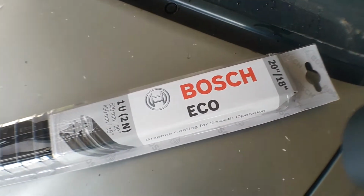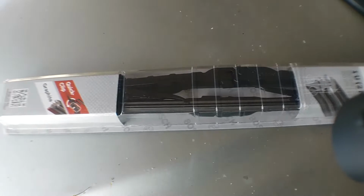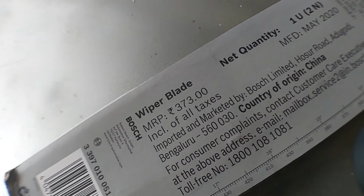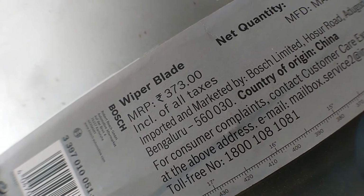So now that I did not know the correct size of the wiper blades, I just ordered a Bosch set which has a 20-inch wiper blade for the driver and an 18-inch wiper blade for the passenger side, and that cost me around 375 rupees online. Now you have the pretext of why I'm changing the wiper blades. Let's get going and get to work, okay?